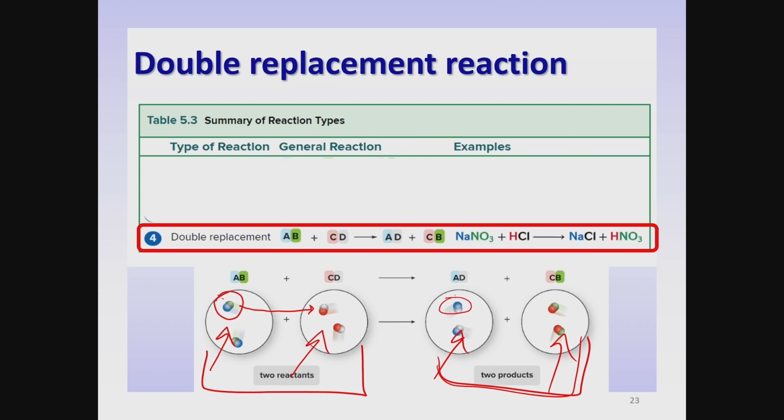But at the same time, what will happen is that the red atom here, which was knocked off, which is C, will travel back to, I guess, now it will find B and then stick to that. So this is a double replacement reaction because you have two replacements going on in the reaction. One replacement is here, the blue atom replaces the red atom and sticks to the white atom, and then the red atom travels over here and it replaces the blue atom and sticks to the green atom.